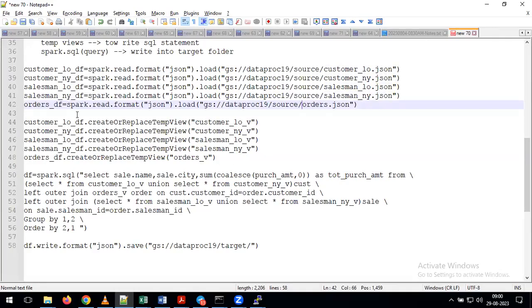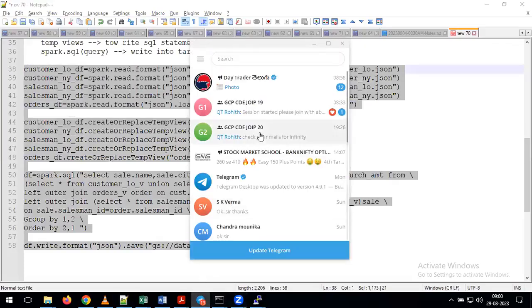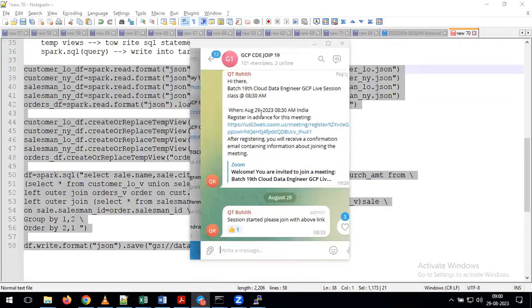Now you want me to share this code? I am assuming you already have all this code in the proper format. Every day, whatever code I send in the notes or in the Telegram group, Andy, please gather all the notes and comments in one place. With that, you can perform your activities very fast. If you want, I can share all these comments, but try to maintain all these comments yourself. With that, you can perform the practicals very easily.